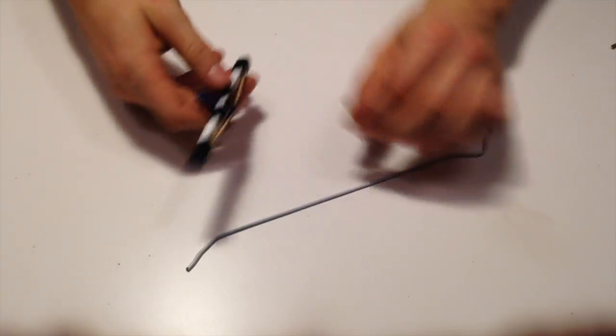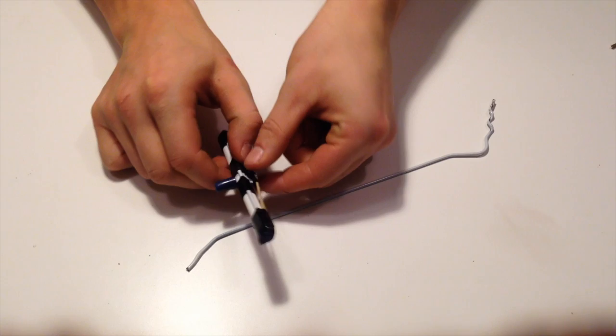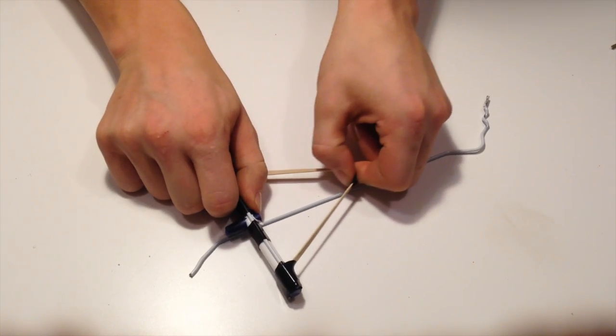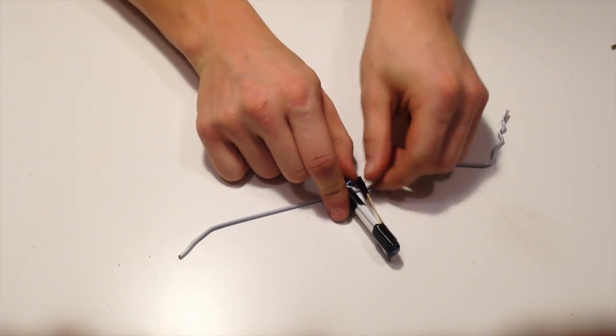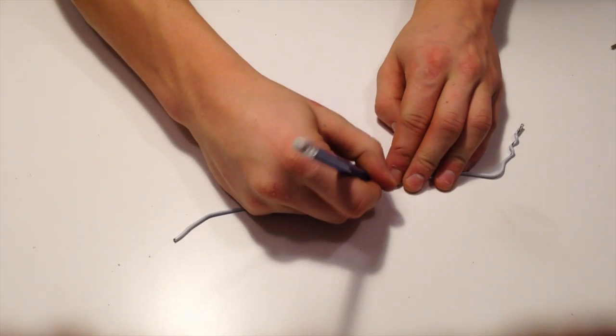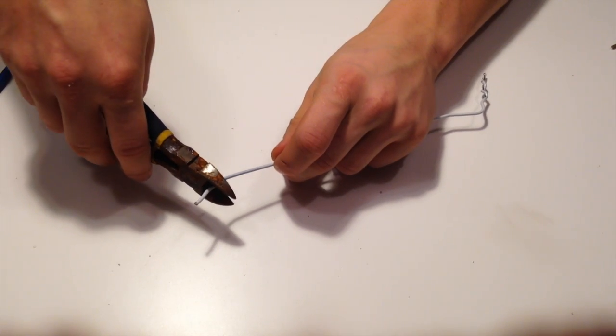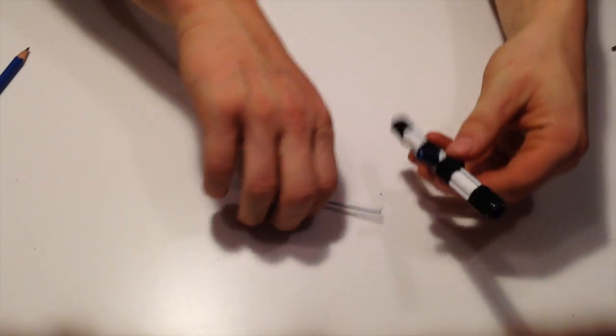Now to make your pen a little bit more powerful, let's take an extra piece of that metal clothes hanger and cut out a piece that is the same length as your draw length. Cut this out with those pliers. There you go. Now your pen bow will have a lot more penetration power.